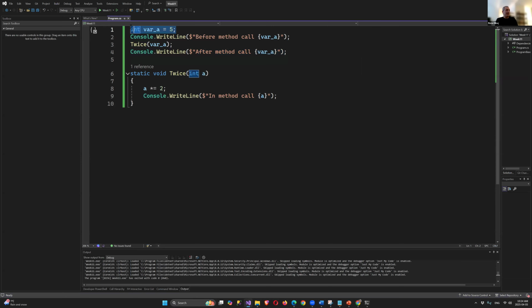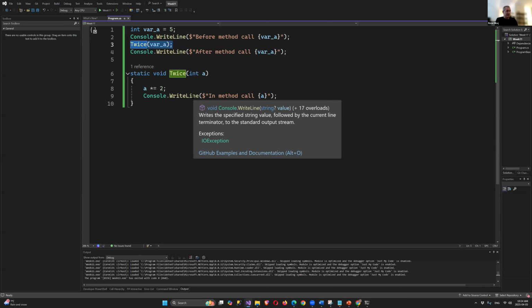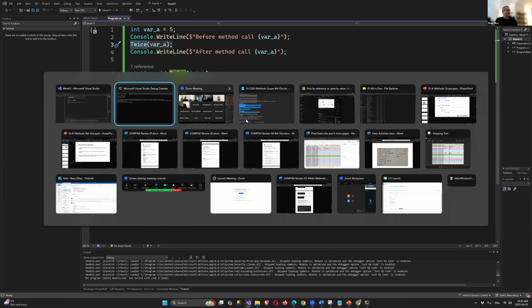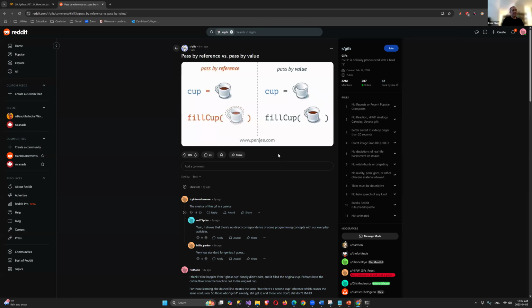At the beginning, we know that we have a variable, and 5 is inside it. Then we are going to show that value. Then this is the important part. Getting back to this picture, whenever you use just a variable, you're going to copy it. And then if you change anything, it's going to change the copy of that original value. The original value stays intact.